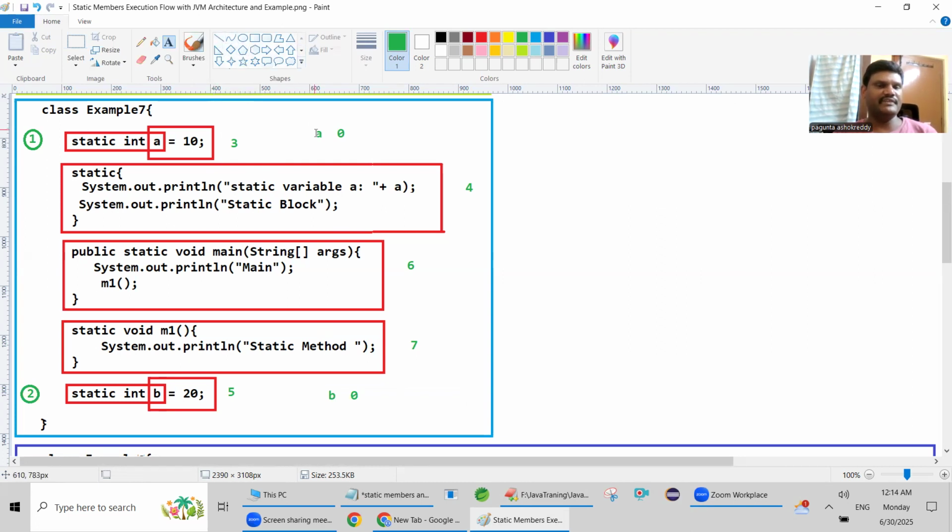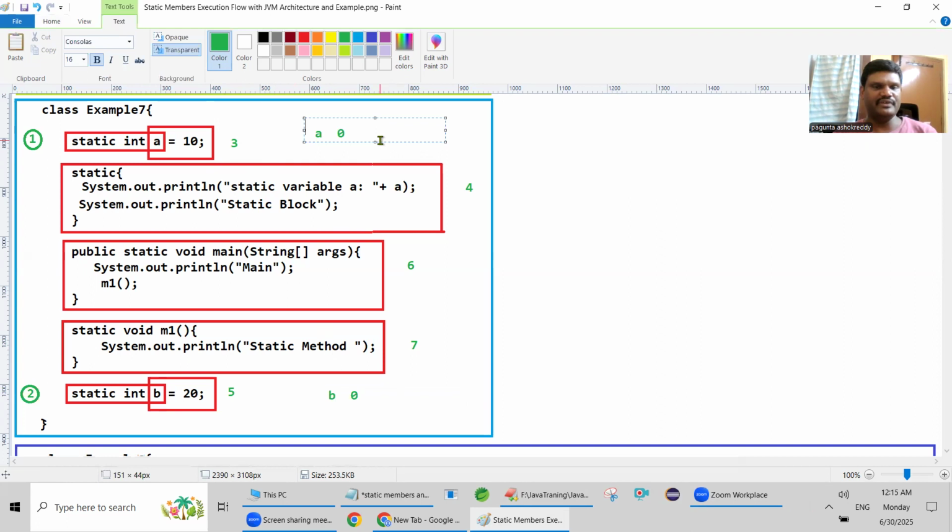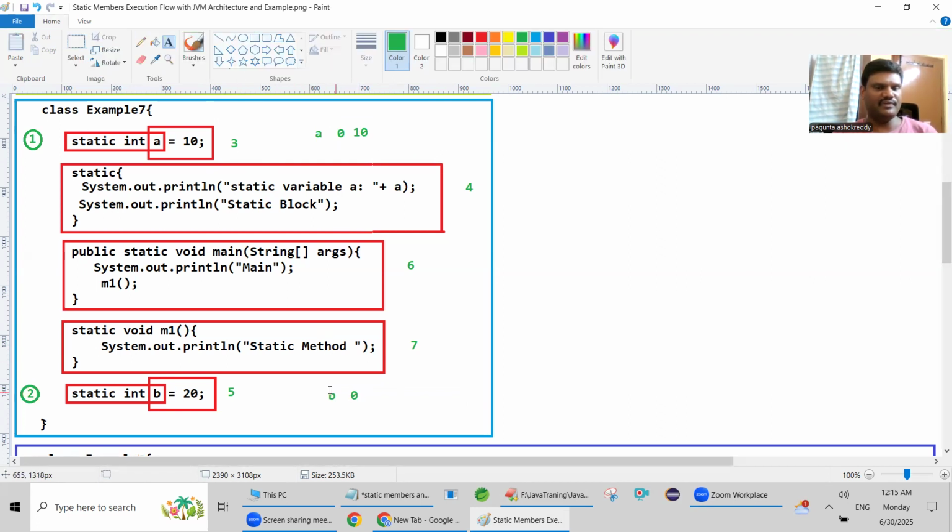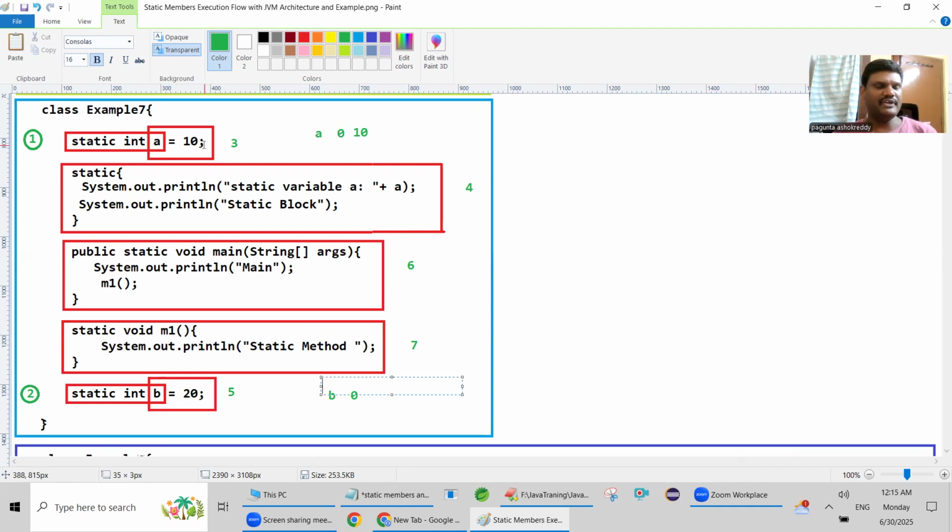Then control comes to static variable initialization. While initializing the static variable, instead of 0 you replace 10. In static variable initialization and static block execution, they execute from top to bottom in the order they are defined.